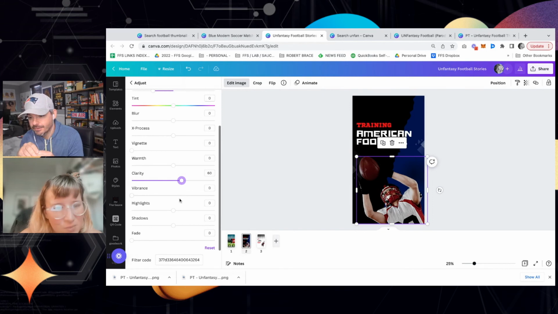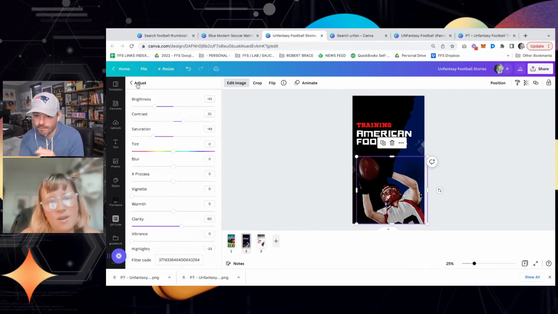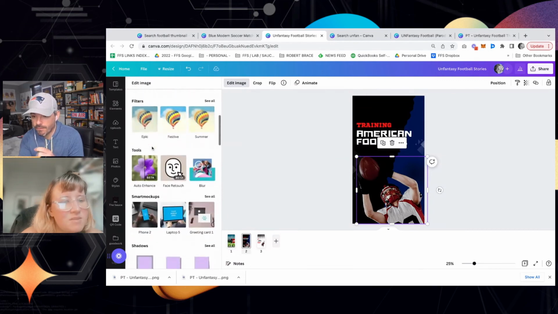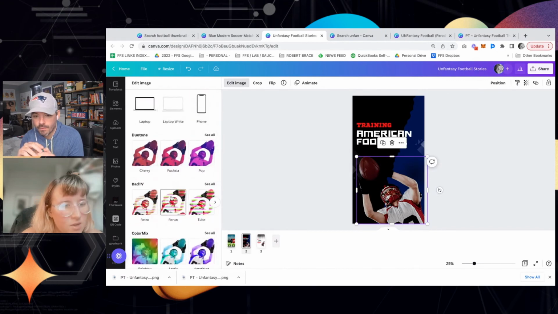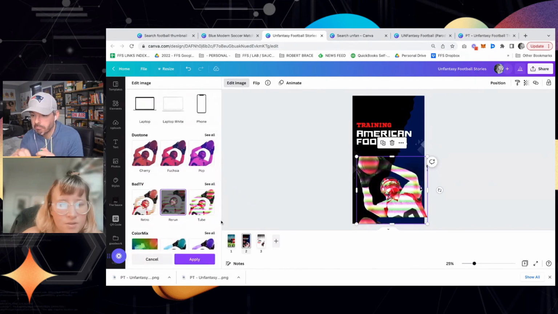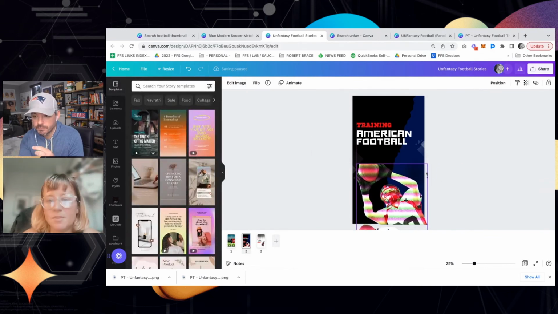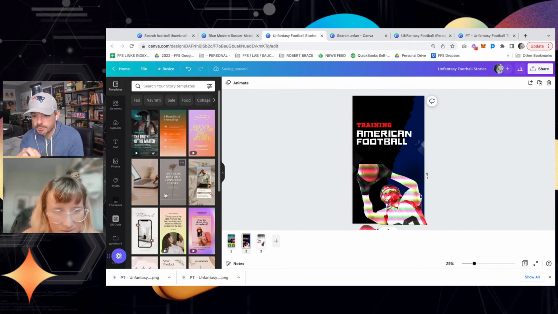I mean, you can do some weird things with it, but just like in your iPhone or any of your mobile editing, your photo editing stuff, you can do a lot of those same things in Canva. They also have some weird effects. So if you really wanted to go down the route of, let's make it look glitchy or whatever, you can do that. I don't know if it's the best use of design, but it exists. It's a thing. This is awesome.